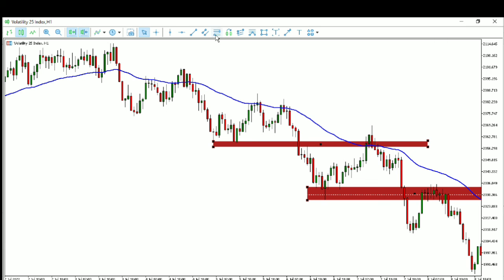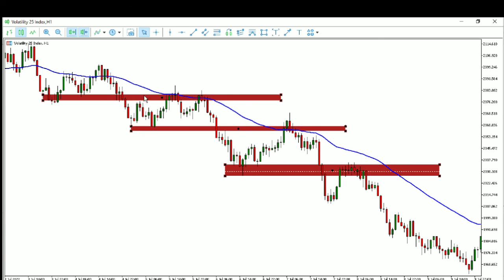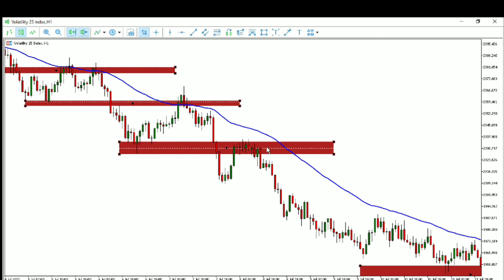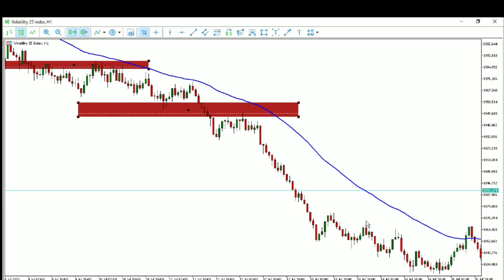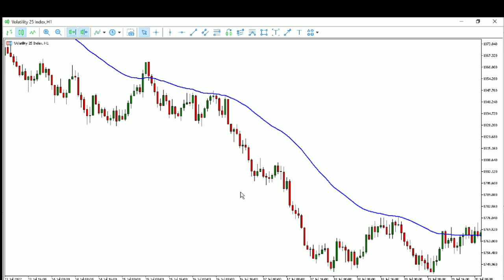As you can see at this point right here, you could have gotten 4 winning trades in one day. So this 1 point here, a winning trade, this 1 point here, another winning trade, at this 1 point here, another winning trade, and possibly at this point right here, another winning trade again. As you can see, another winning trade, another winning trade. But you have to have patience to wait for days like this.